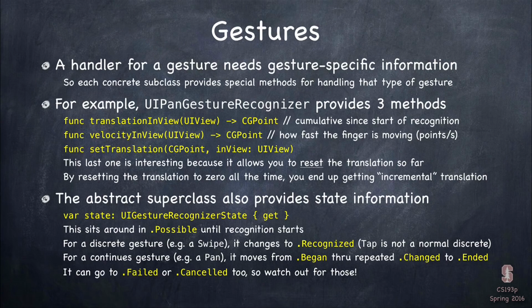Like if you're in the middle of a pan and a phone call comes in, then your gesture is going to get canceled. So you might or might not have to deal with that. If you're dealing with your pan incrementally, then who cares if it gets interrupted? You were moving the thing incrementally. If you're dealing with your pan with some big thing at the end, when the pan ends, then you better do in here what you were going to do when it ended. But a lot of times you don't care because you're doing all the work in changed, so canceled and failed is just like ended, but you don't notice the finger going up. Well, no big deal.